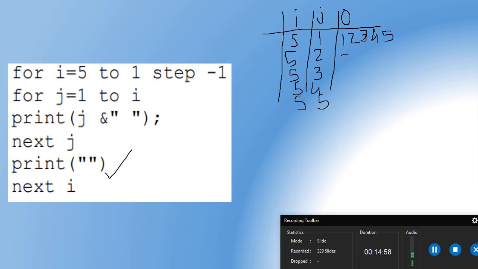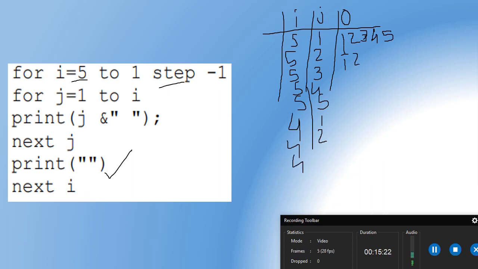Next value of I is going to be 4 because it is decreasing, right? So I is 4. Again, j will start from 1. J is 1. But the printout is for j. So it's going to print the value of j, which is 1. Now I is 4, j is 2. It's going to print j, which is 2.